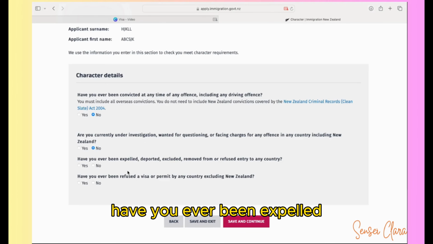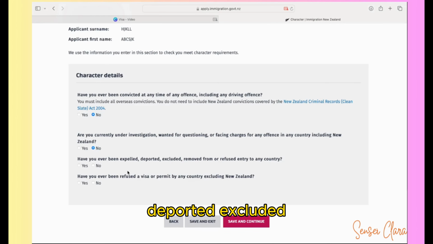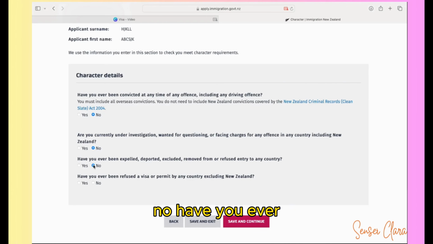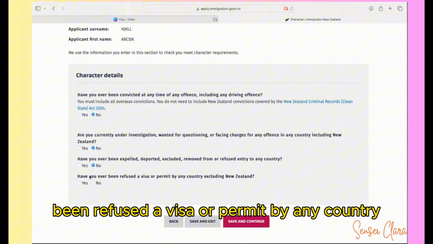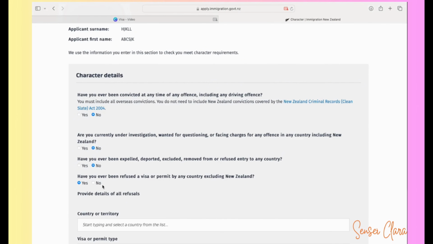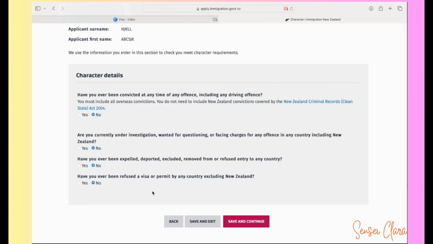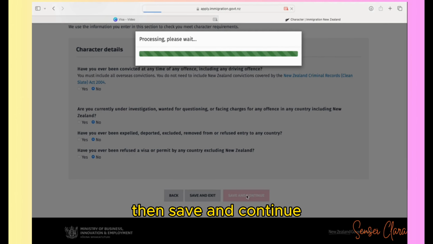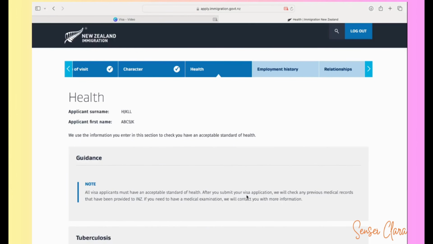No. Have you ever been expelled, deported, excluded, removed from, or refused entry to any country? No. Have you ever been refused a visa or permit by any country, excluding New Zealand? Yes if yes, no if no. Okay, if yes, then you have to answer some questions, then save and continue.